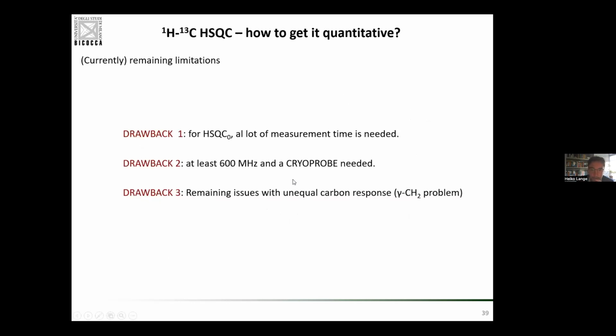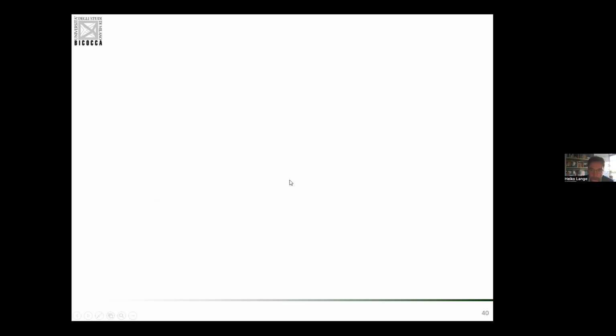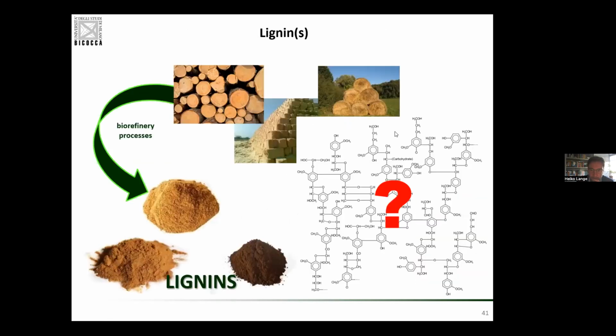Now, these are the drawbacks I already told you while talking. So let's say this is our approach. This is how we want to do it, right? We understood, I admit in a very quick way, how the techniques work and what I can take out. So phosphorus for taking out information on the types of phenolics, on the type of OH groups and their abundance, because it's quantitative. So I know how much aliphatic OH, how much phenolic OH, and which types of phenolics, and how much of each type, and how many acids, for example.